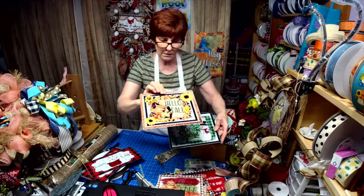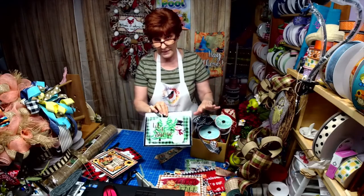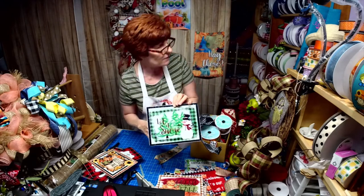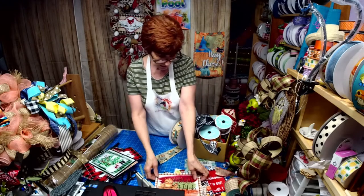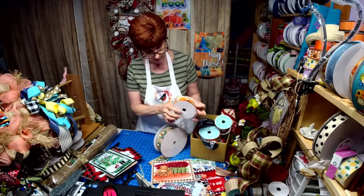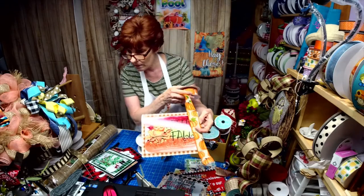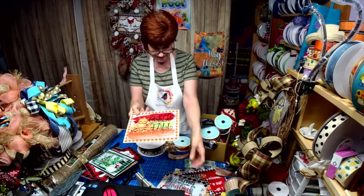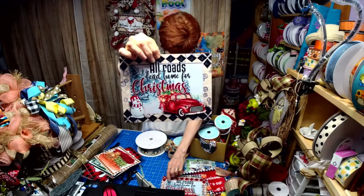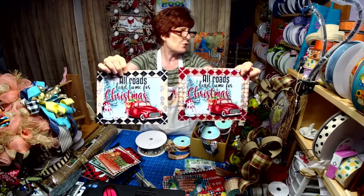So we've got Hello Fall. This one's Let It Snow. And see, there's a couple more ribbons that are coming in. I have a pine tree coming in too that should match this. And then we've got this Hello Fall. And that would go really good with this ribbon here, because this has got that beige brownish hue in there. And then we've got All Roads Lead Home for Christmas. And that comes in the black or the red. So you have two choices there.